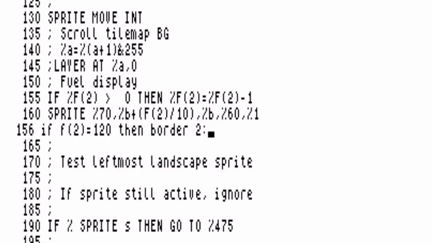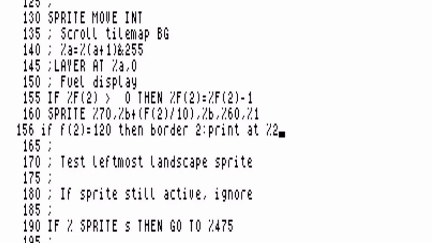And now I also want to print a low fuel warning message, and I'm going to print that at position 2, 2, which is row 2, column 2, which should put it right below the top left corner of the screen where the fuel indicator shows. So I'll put a print statement at, and I can use again these percent signs.